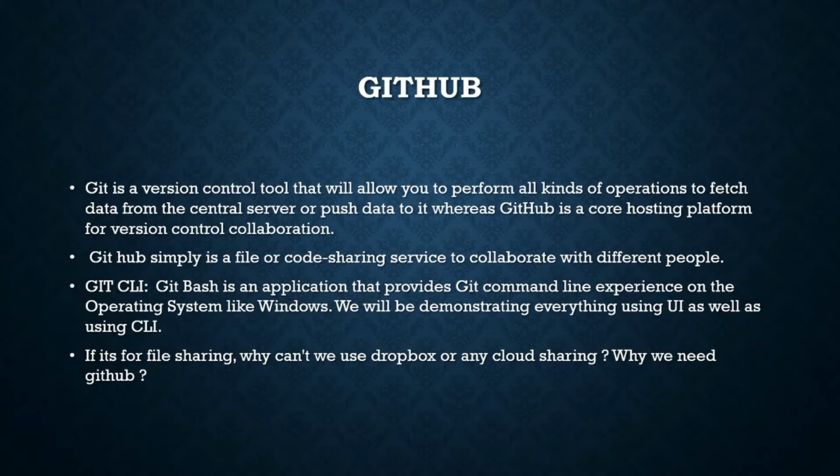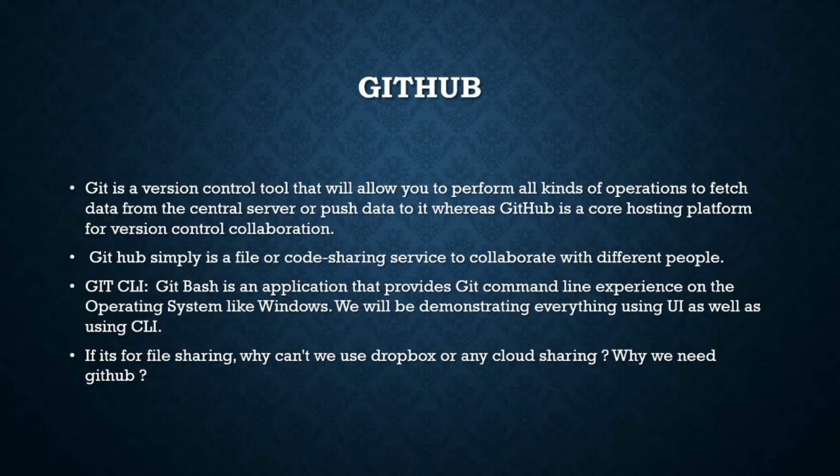But the problem is we cannot simply use any centralized location, because that centralized location should be able to understand Git. And if we use a centralized location like Dropbox or OneDrive, the problem, as I discussed in the last video, is that when multiple people try to make changes simultaneously, it makes trouble, right? So we cannot use a normal Dropbox or OneDrive. That's why we need GitHub.